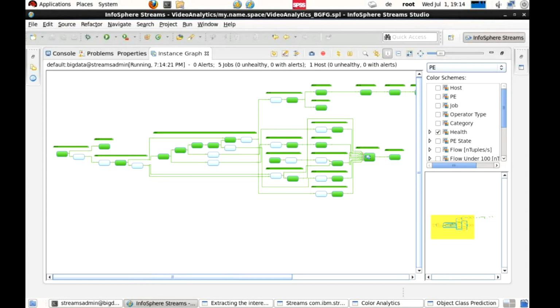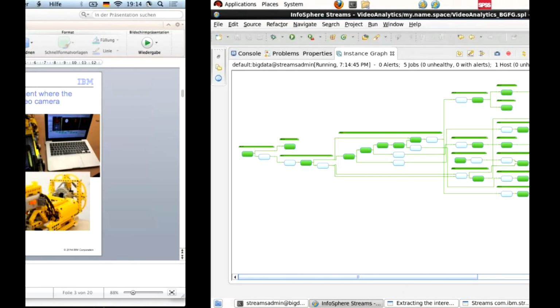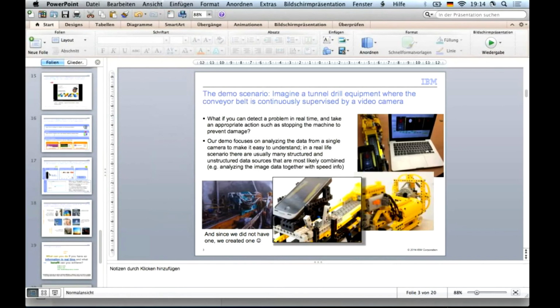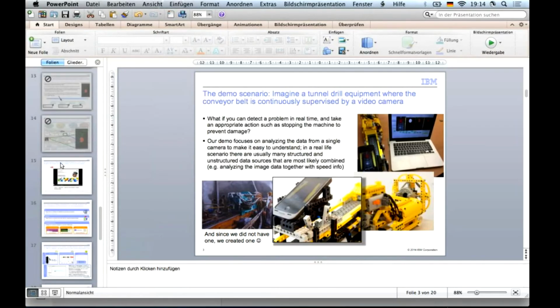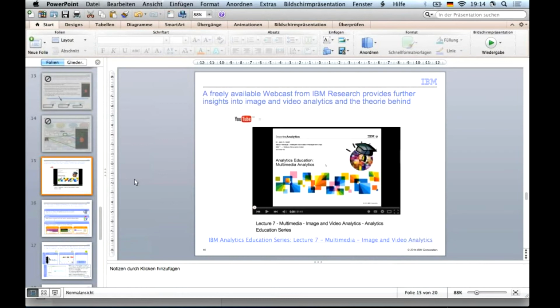If you're interested in playing around on your own, then I have provided here the most important links. There's a free quick start edition for InfoSphere Streams if you want to try the same software. There's also other streaming software on the market, of course. There is a developer community where you can get tutorials, labs, and so on. And also those toolkits, like the OpenCV toolkit, are on the GitHub community. And of course, OpenCV and R are just the regular open source things you already know.